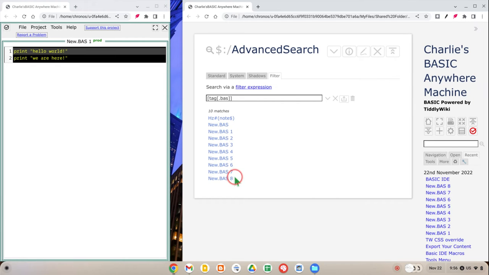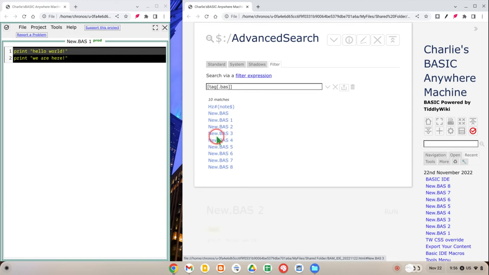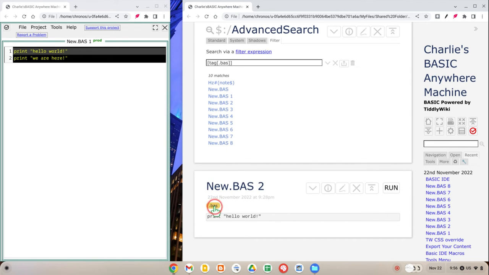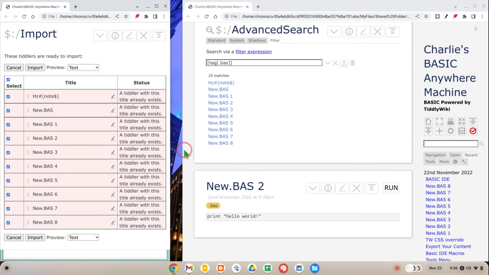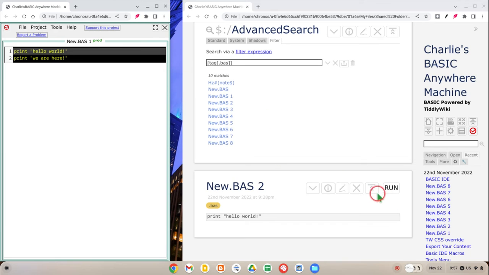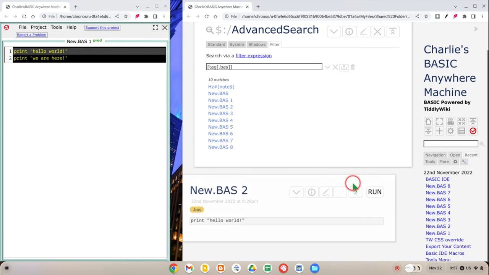Boy, I'm confusing myself here. If you've got just a few basic programs, just the ones you've typed, that's all that's in the list, what you can do is open up one of them and find this little pill, drag it, and it's going to drag over all of the programs that are here. Let's cancel what we're doing. Cancel the import. So one way to do it is to just open up one of these programs, grab the pill, and all of the programs will be brought over. Or you do them one at a time.